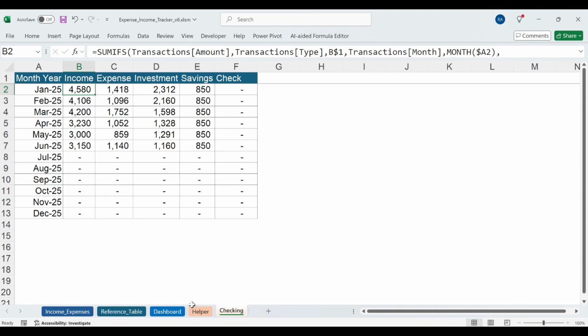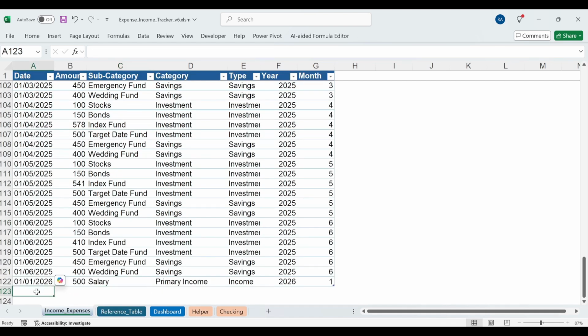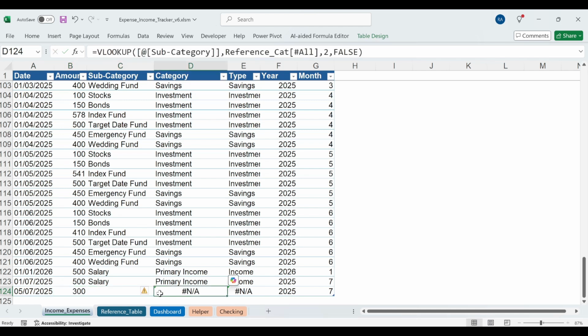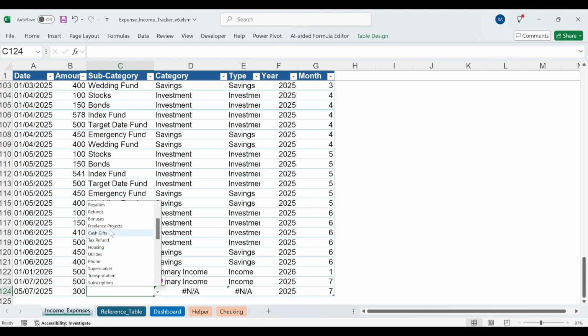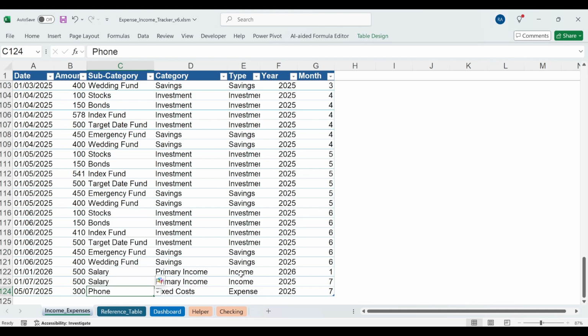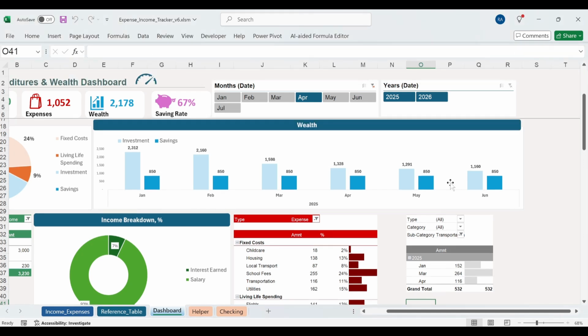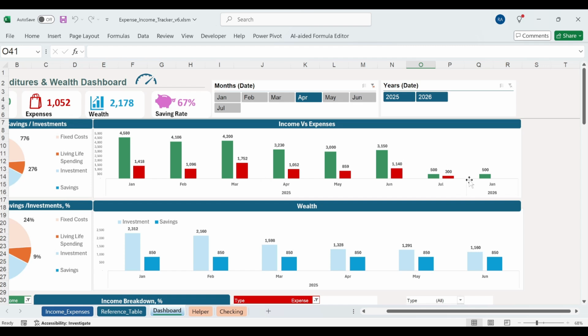Let's take an example. I will go here to my expense, and I will put for the 1st of July 2025, 500 in salary. Press enter. Now here I'm going to spend on the 5th of July, 300. And I'm going to spend it on, let's select something. For example, we can spend it on the phone. So what happened is, if I come to my dashboard and I look at, for example, July, I need first to go to data and refresh everything. You will see you get July here, right?